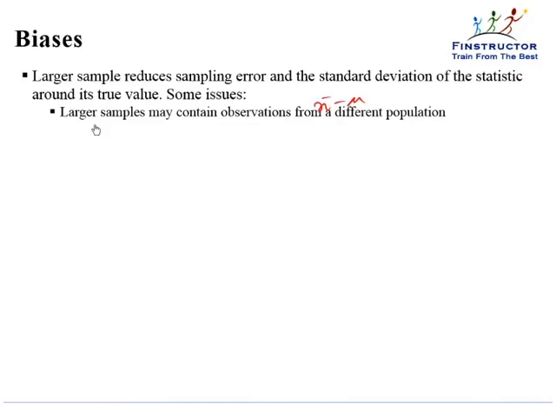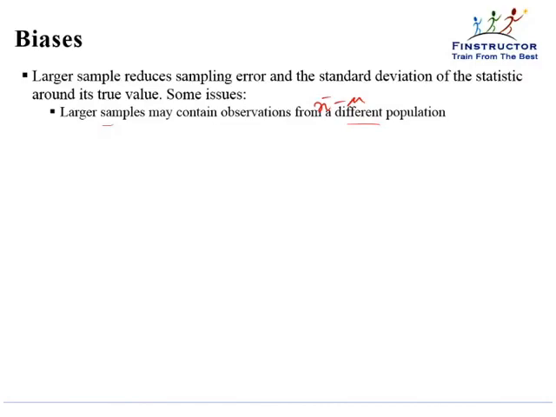However, if we take a very large sample, then it's possible that I have incorrectly pooled the data or I have incorrectly taken observations from a different population. So I wanted a sample for CFA and FRM candidates. In my enthusiasm for collecting a large sample, I have even included people who are thinking about taking CFA, who are not yet candidates, who haven't yet enrolled, who are thinking about enrolling or who are in two minds. So strictly speaking, that should not be done because we need the sample of CFA and FRM candidates.